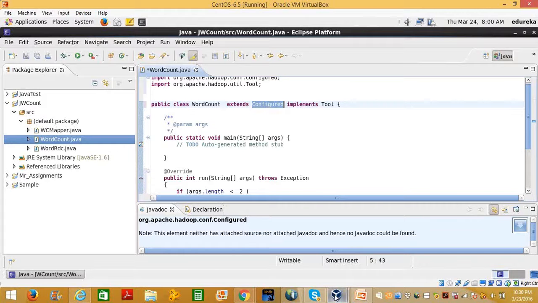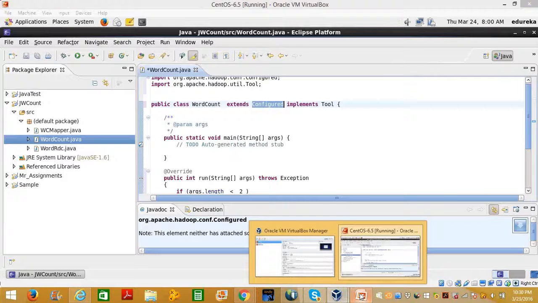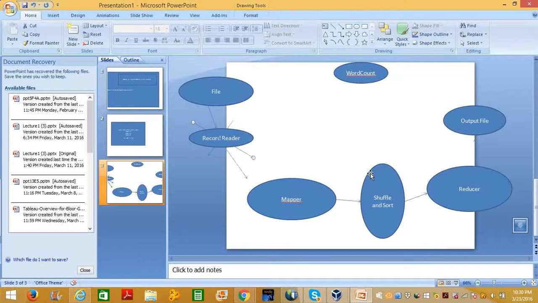Now within this one, what are the command line arguments that you are having here? What are the minimum two arguments that you need to pass as arguments to this jar program? File text and word count. Yeah, file text and then word count. So that means this file.txt as well as the word count output, these are the two directories that we need to pass as inputs basically, right?